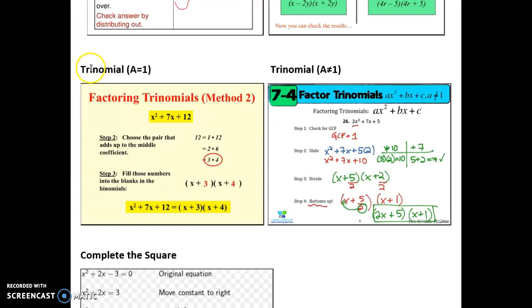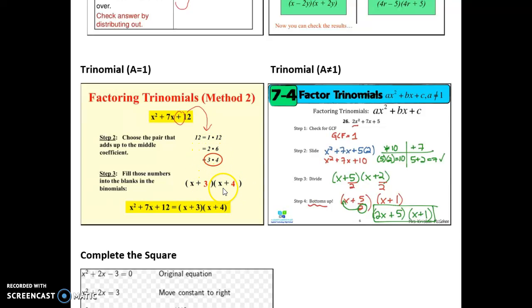Anyways, the third question we ask ourselves is if it's a trinomial, and if it is, if it has a coefficient of 1 out front, the a value is 1. Please remember that when we do this, we find the factors of the third term that add, that's our little trick, that's our shortcut. In this case, add; if that was a minus, it would be subtract, to that middle term. So in this case, the factors of 12 are 1 and 12, 2 and 6, 3 and 4, and the pair that adds to the 7 are 3 and 4.